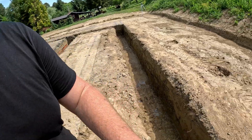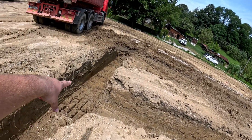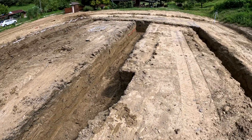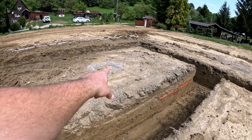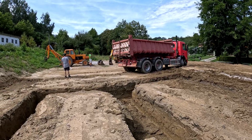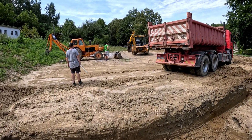First stage is done. All trenches around, even in the middle, are finished. This is the foundation for the chimney, the first one. The second one needs to be still processed. He is now changing the equipment a little bit because now we are going to dig the trenches for the terrace around. This is like just 45 centimeters thick one.